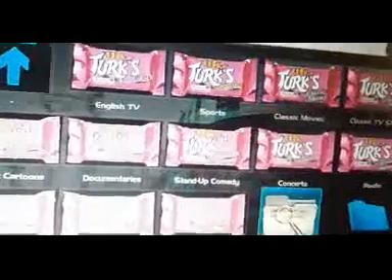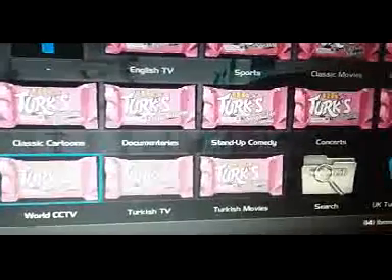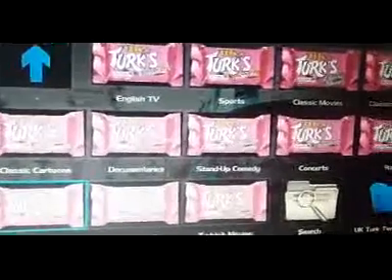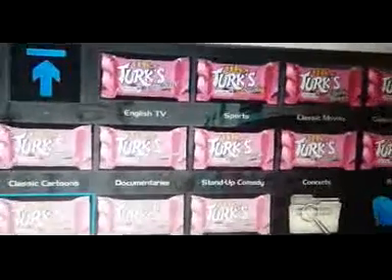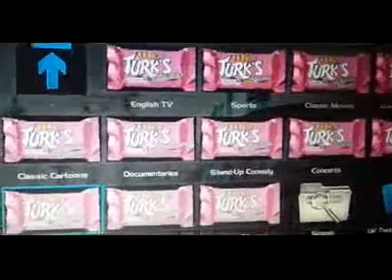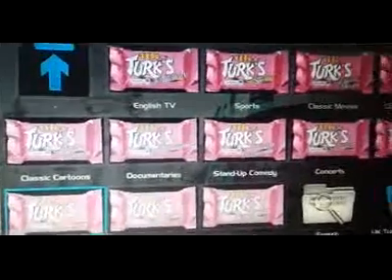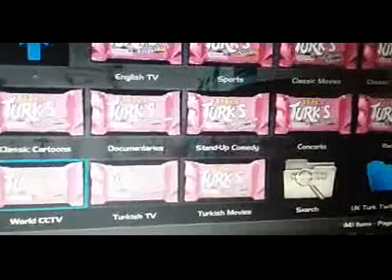They even have one of my favorite ones, which is this World CCTV, and that's just live cameras all around the world. For example, they might have a camera in the ocean that's filming sharks, or you might put on a stream and you'll be inside of a nightclub somewhere watching content.